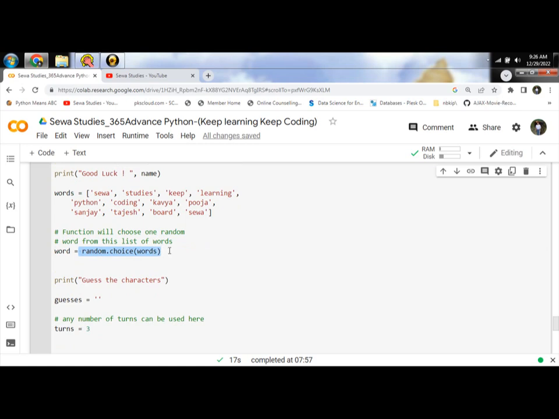The code will randomly choose one string from the list of words and store it in a word variable. Coders, then it will print out that word along with a space at the end.